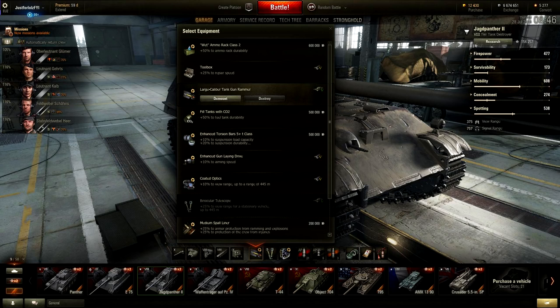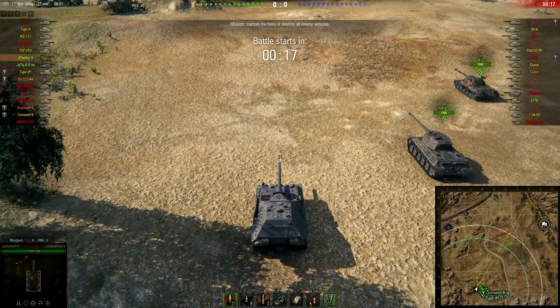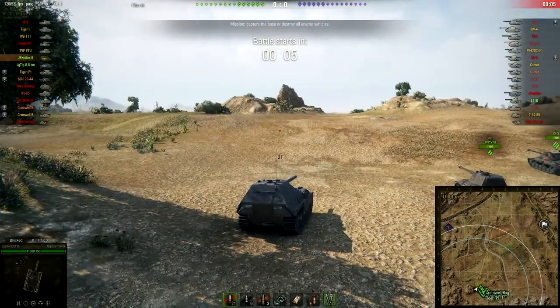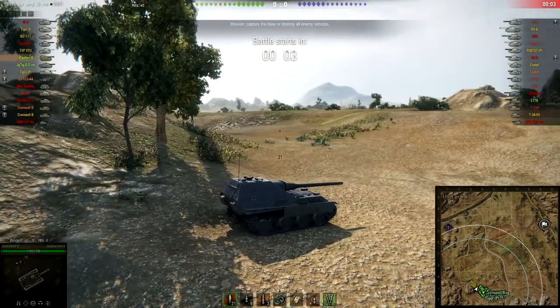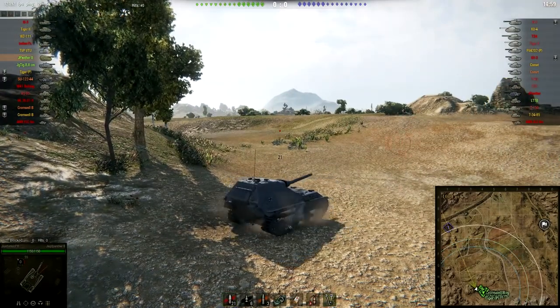Alright, this was then a very quick look at the Jagdpanther 2. I think it's time to slap it in gear and see what kind of carnage it can do. Alright, so here we are in our Jagdpanther 2, this time around on Steppes in encounter mode. Now looking at the matchmaking, this is a fairly even spread, and we are top tier, hey! Half of the team is tier 8, and there are quite a few tier 7s and tier 6s that we can literally rip apart.